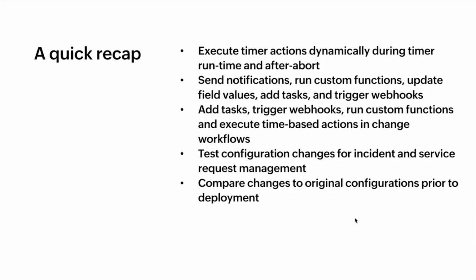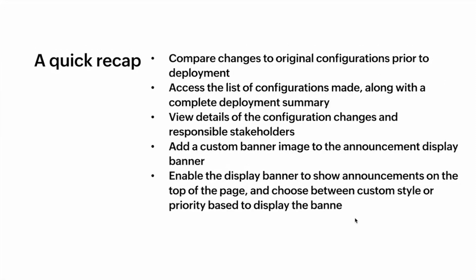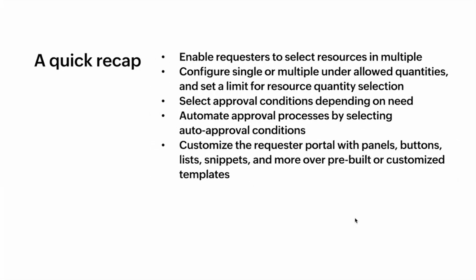And we also saw how Zilker was able to deploy different changes to its production environment by creating a parallel environment using the sandbox feature. And we also saw how Zilker was able to communicate effectively with all the stakeholders in its organization by designing custom announcement banners. And we also saw how Zilker was able to handle all their incoming service requests by capturing the quantity of the resources that their end users need.